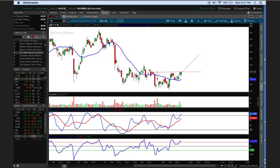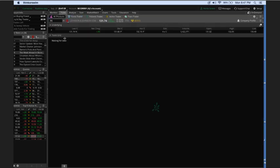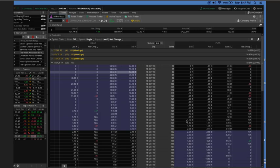If you want to trade options on this, now, John, I don't know if you're open to trading options, but this is a good one where if you want to get long it and you want to get paid while you wait, let's see, why isn't my option? Yeah. What I would do is maybe sell the 129 puts and buy the 125 puts. Or maybe do the 130 puts and buy the 126 puts. So what you could do is a $4 bull credit put spread that would give you a 25% return.